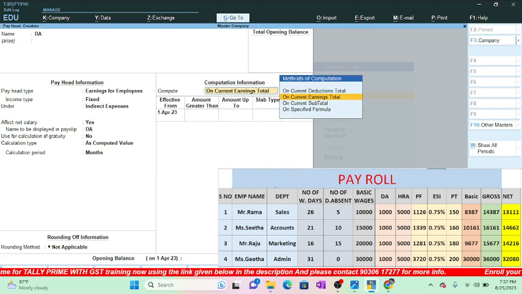So when you select as computed value, that formula you have to enter. On what basis, how much you are paying DA? Is it fixed amount or any percentage on basic pay? That we need to give the formula. If you give the formula once, you no need to enter every month the particular DA amount. Automatic it will be calculated and it will be reflected in the payslip. So here we need to select on specified formula to give the formula.